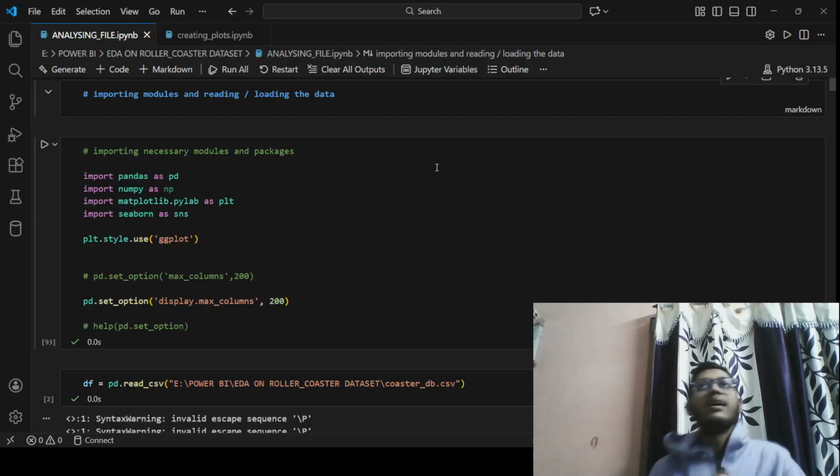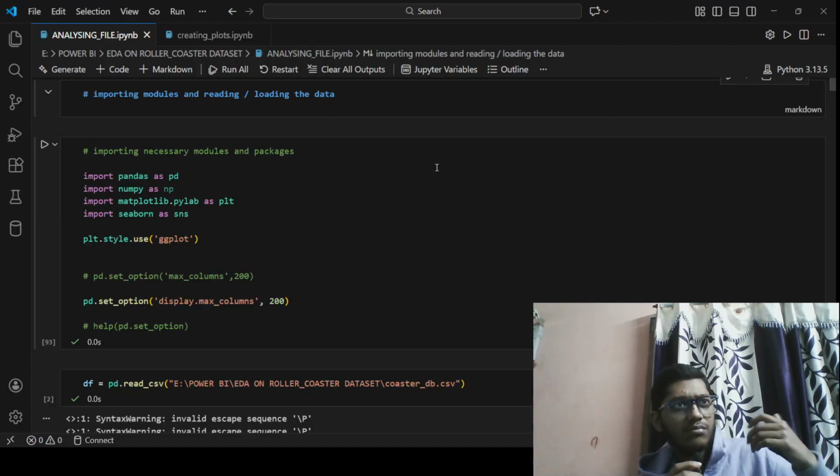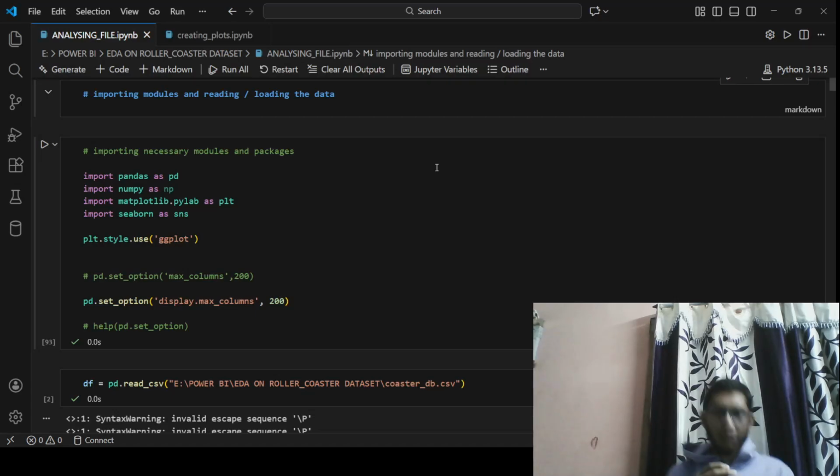Matplotlib.pylab is used to plot graphs, right? Import seaborn as sns. Seaborn is used to beautify those graphs, and if you want to add some more features on those graphs, you can use Seaborn.